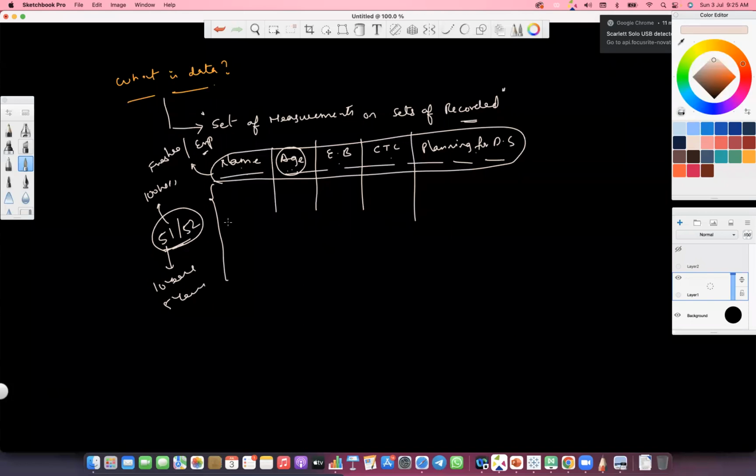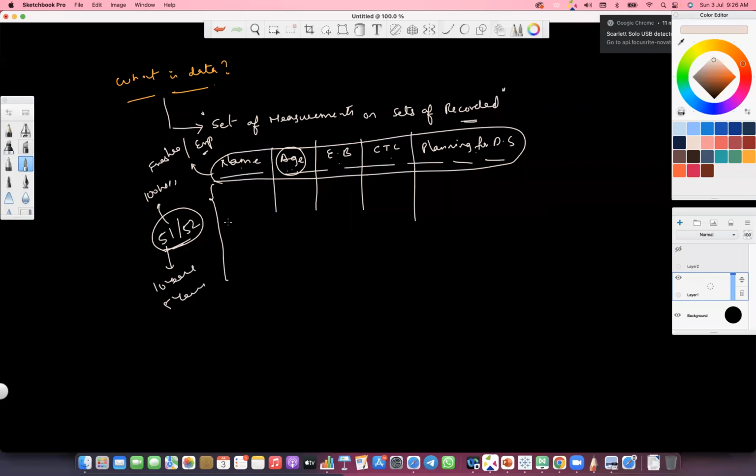So in this way, the age can be translated from one unit to another unit. You can explain the age in years, or you can translate those years. For example, each year comprises 12 months, so I can translate the years into months. I can explain the same age in months.